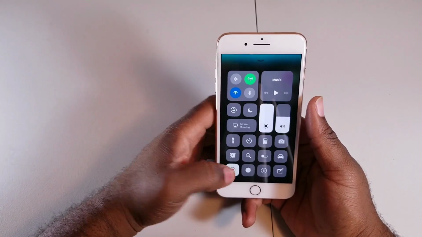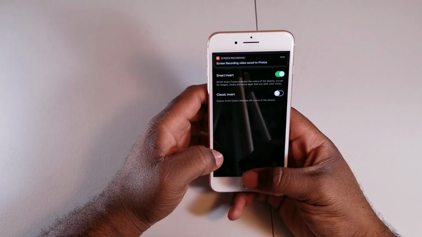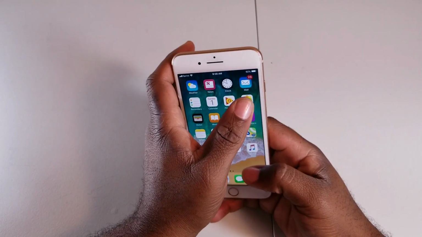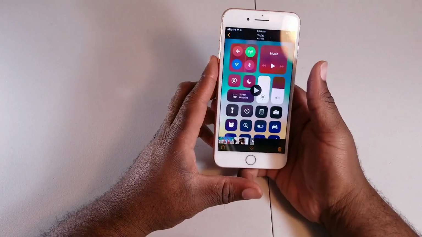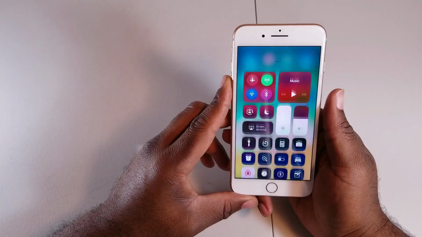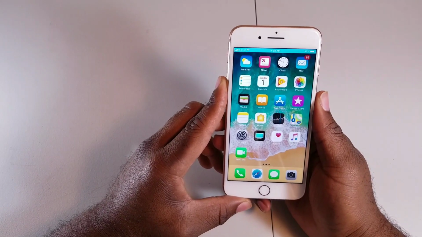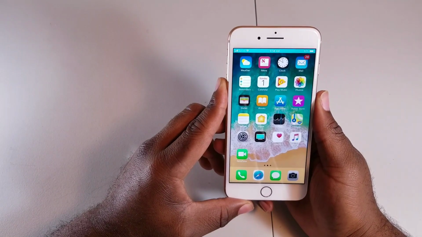Now you slide back up, you stop the screen record. Now we can go ahead and go to photos. Make sure nothing's in there too ratchet. All right, so now you hit play. When you send this video to somebody, now you're sending them exactly how to do something, right?